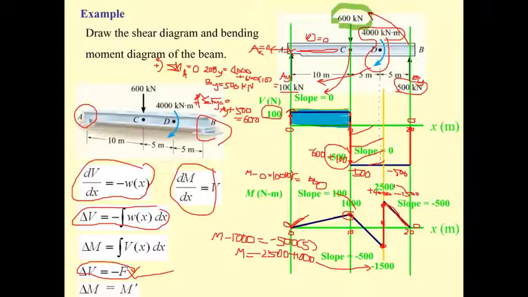Okay, and then we have the moment diagram as shown here. What are Vmax and Mmax? Following this, we can determine our Vmax. Our Vmax is going to be minus 500. And what is the Mmax? The Mmax is going to be plus 2,500. So we may use this maximum moment to determine the section of this beam, and then we can check the section can resist the maximum shear force or not.